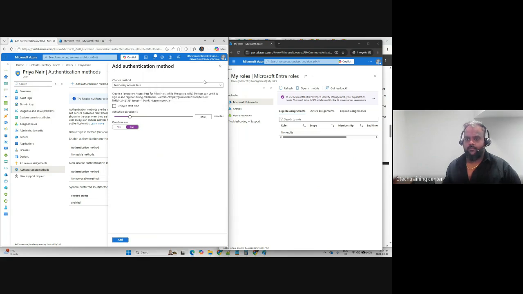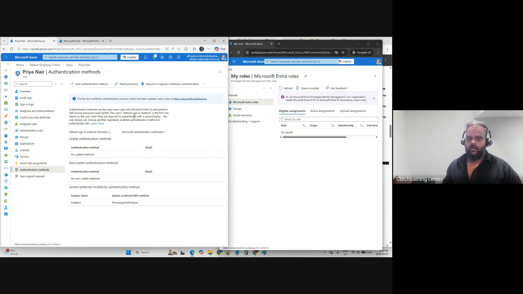Oh, this is not allowed for my account. That's okay. But yeah, usually you'll add in either an email or a phone number, okay? Temporary phone number, temporary email, secondary phone number, secondary email for them to log in. Okay.